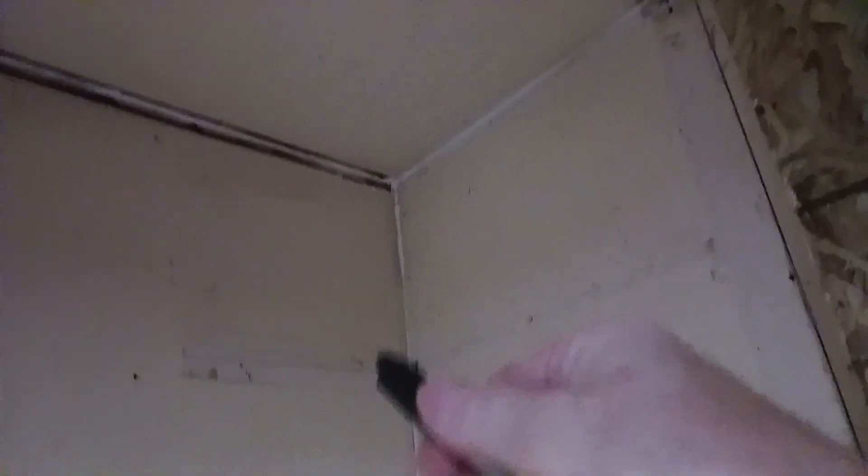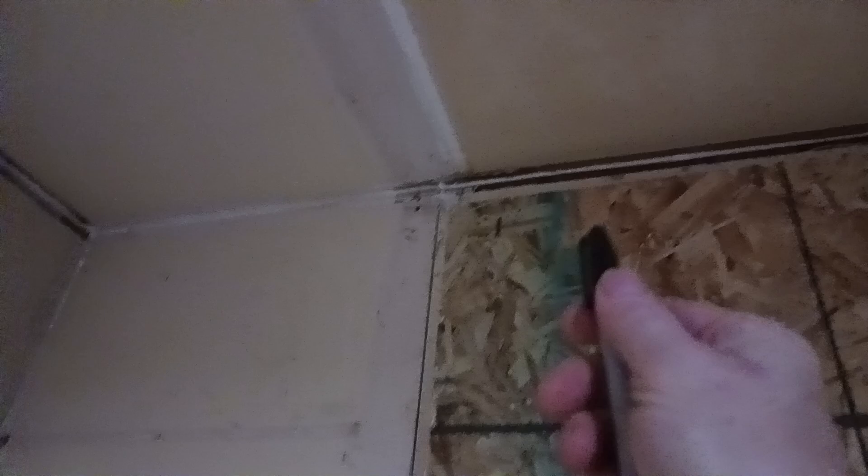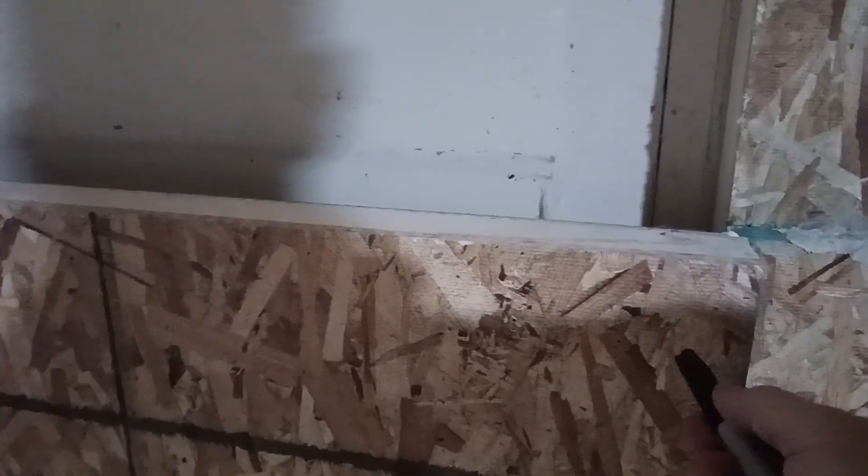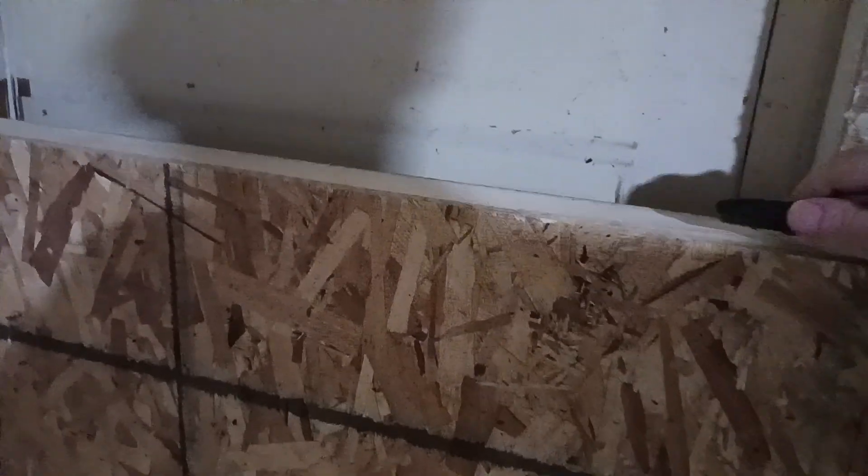Welcome back. I'm getting ready to lay my last piece right here. I sealed off the corners and gaps with some cheap caulk to hopefully stop little bugs and critters. I've done a manual measurement between here and that wall — it's 28 inches roughly. I have 28 and a 16th, which is a little bit big, but it's too much work to throw it up on my table saw in the middle of the night while people are sleeping.